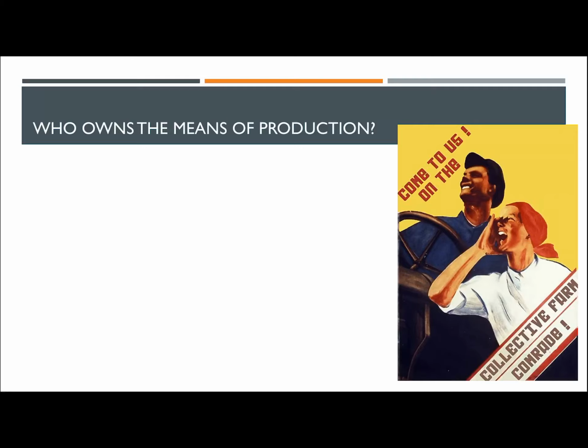Our second question is who owns the means of production? The last question was who determines the prices, and we got that difference between a market economy and a command economy. Obviously, capitalism is usually associated with the market economy side. So who owns the means of production? When we say the means of production, we mean the stuff that is used to make stuff. So it's going to be things like factories, land, things like that. But it's also going to be money. Who's got the money?